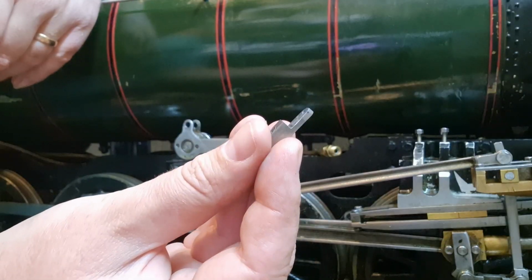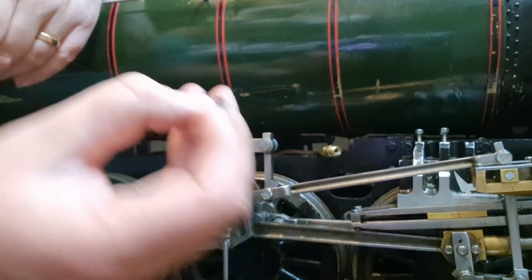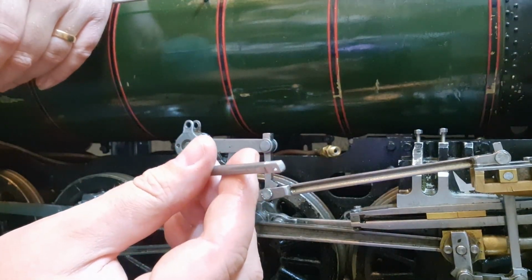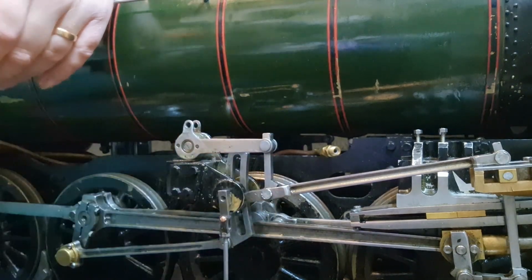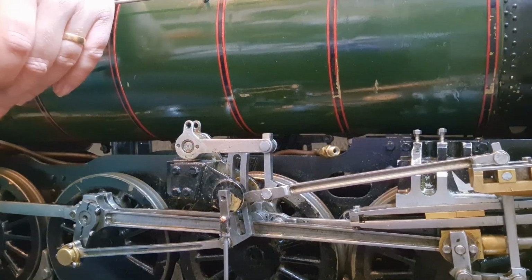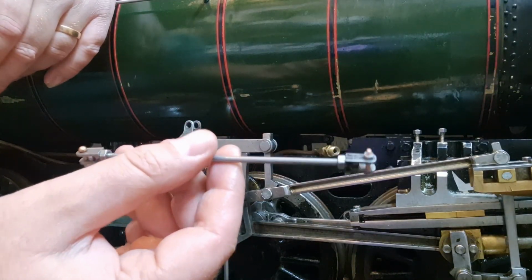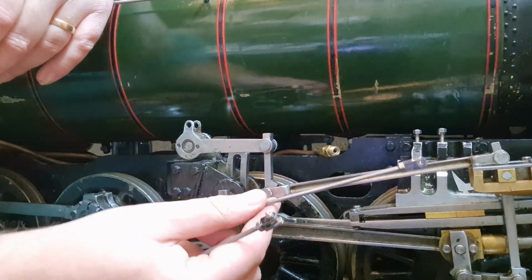Just a little lever arm, just milled it out, filed it up, 2 holes 9/16 apart. You've also got the drop arm here, which again, I think is 3-inch centres. There's a hole that end, and then it screws in with an adjustment that end. The linkages are all fitted this side, and again just 2 fork ends. And this is all made in the lathe and the milling machine as required. And that's that out there.